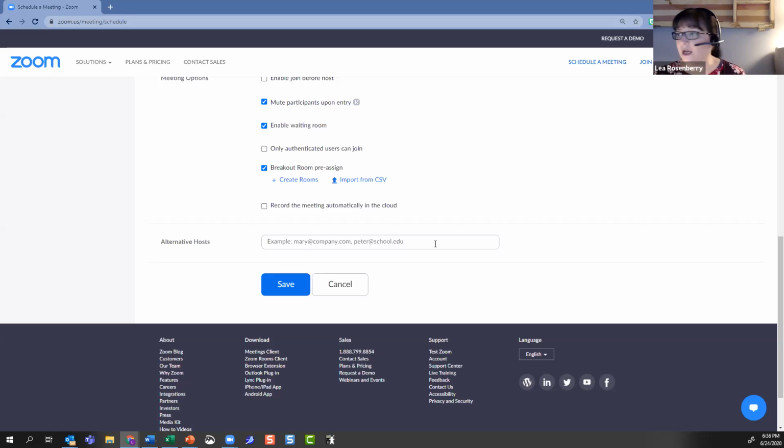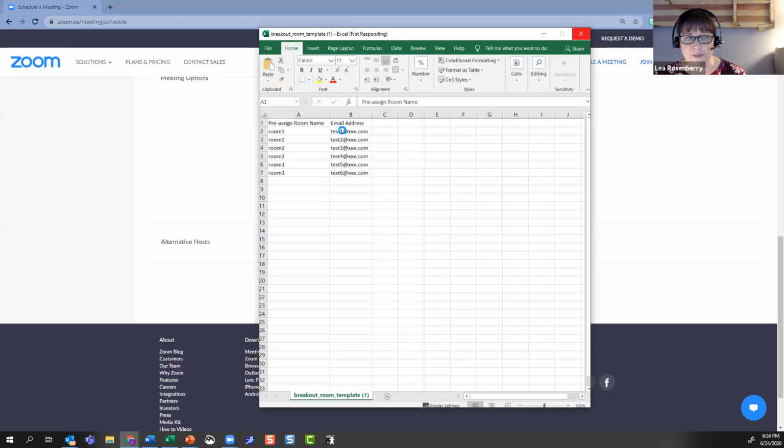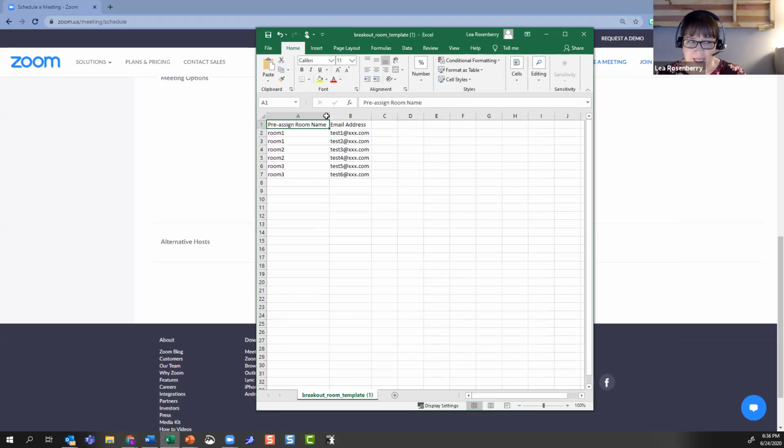Yep, I just put the email addresses straight in that second column. Hold on, I tried to grab that. There we go. So in room 1, I have this person. In room 1, I also have this person. In room 2, I have this person. So however many people you have in your class, you could make the big list. Everybody could be right here. And then you could put whatever room they were assigned to in this to make those groups ahead of time.